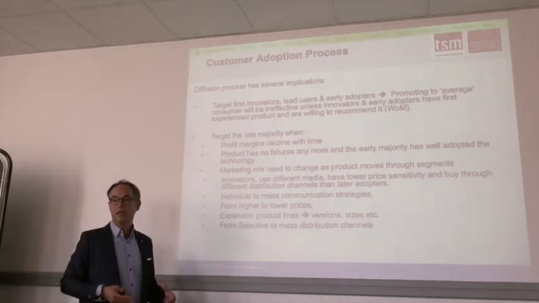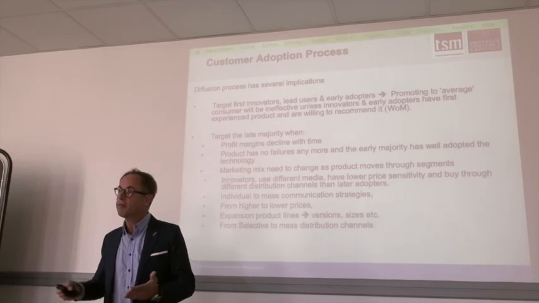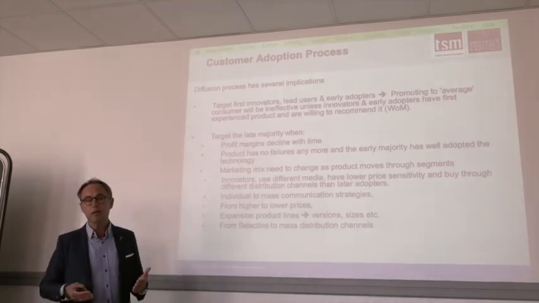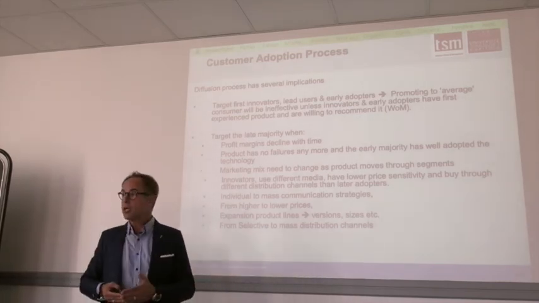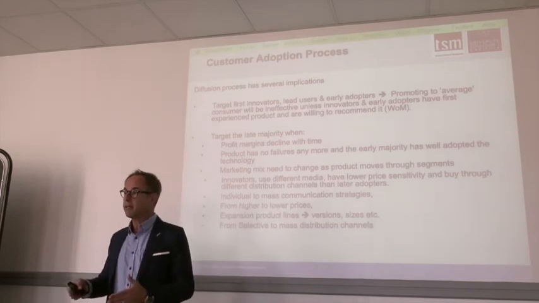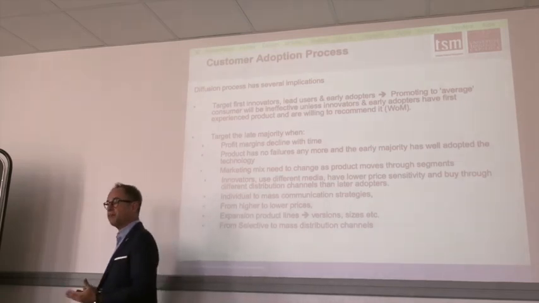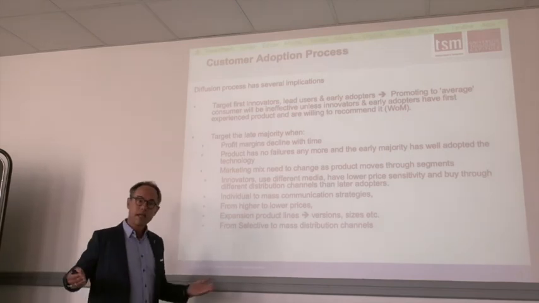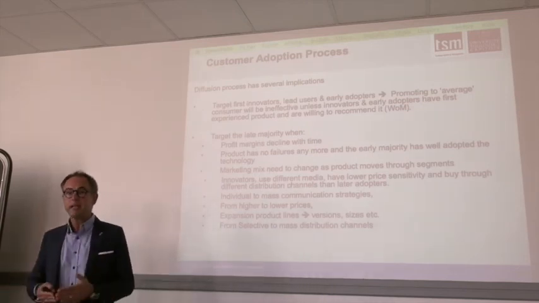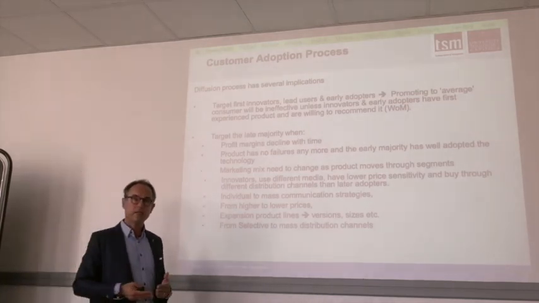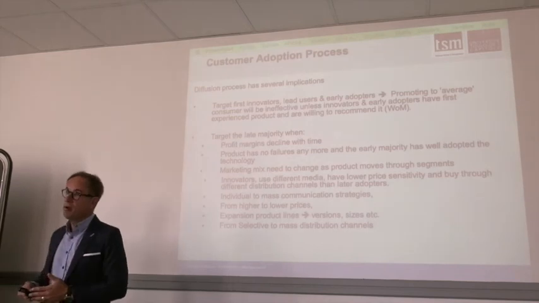As the market becomes more heterogeneous, more versions were produced, and different versions of smartphones were offered: different colors, different product performances, different brands. This corresponds to a higher amount of heterogeneity of the customers. Communication strategies move from highly individualized, selective communication strategies to mass communication strategies on mass media. And finally, mass distribution was applied because selective strategies were not enough to target the large amount of customers in the early majority and the late majority.